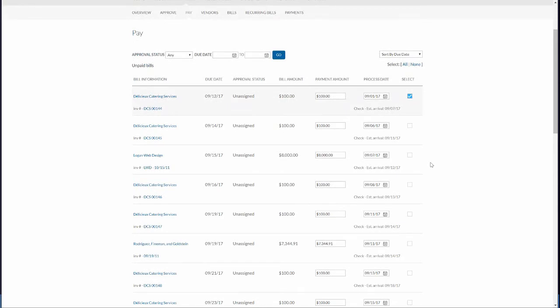The other thing you can do, though, is send an email to any vendor you want, if you have their email address, and invite them to sign up for Bill.com for free and put in their banking information. And then it switches over to ACH transfer automatically once they put their information in, or if you have their information, you can put it in there. And then you only get charged 50 cents a transaction, and they get the money faster, and you don't have to worry about checks clearing.